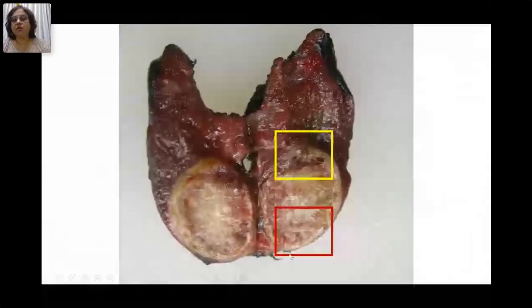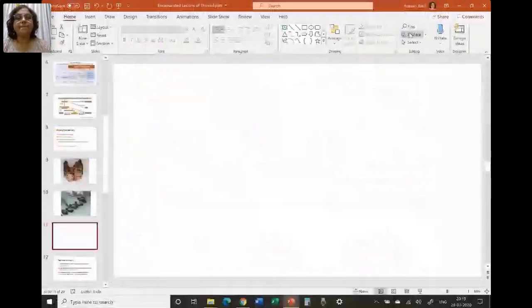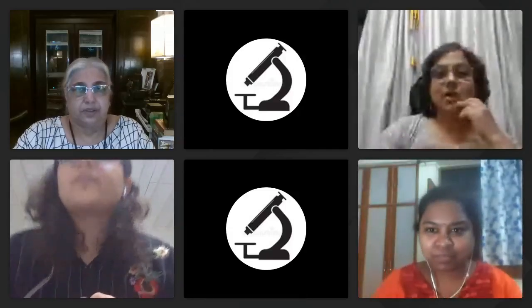And the same is true for the thyroid nodule along with the adjacent tissue, because if at all it turns out to be cancer, we need to look for extrathyroidal extension. And this is how we submit all these sections. So with this, again, I transfer this to Madam. Sure. If there are any questions, I'd be very happy to answer them.